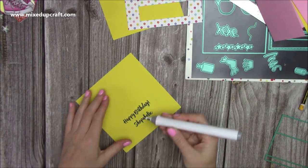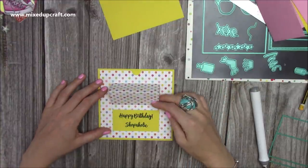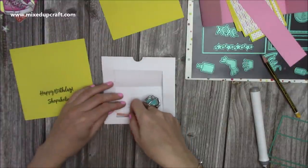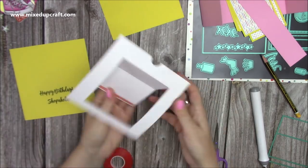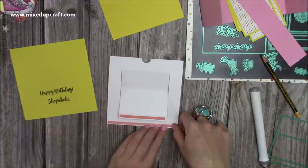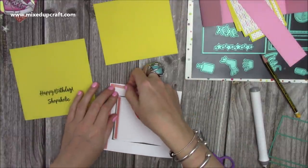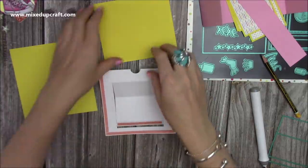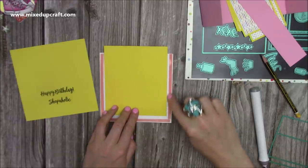I'm just going to rub out those pencil marks. Now this piece goes back over the top and when it slides up it reveals our sentiment. Flip it over. Using some red tape, pop it along the bottom of that mechanism — just the smallest section — and also around the three sides where the finger pull is at the top. You want to make sure it's a thin tape — no thicker than this — because the piece we're going to pull out needs room to move up and down.